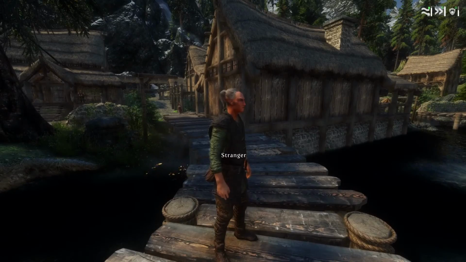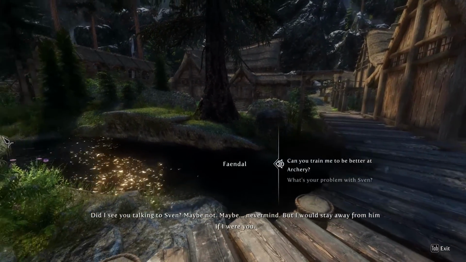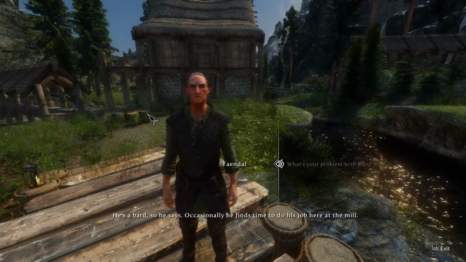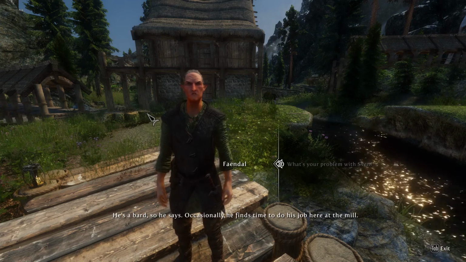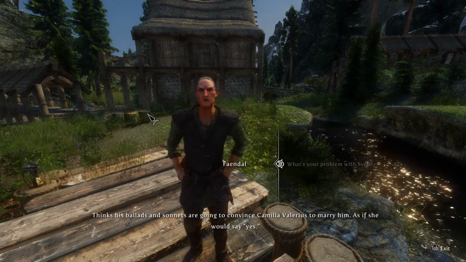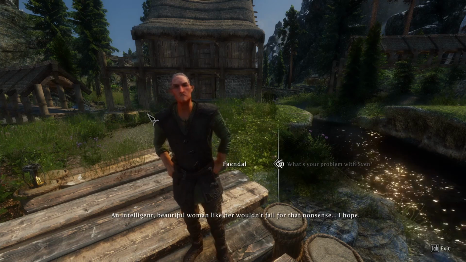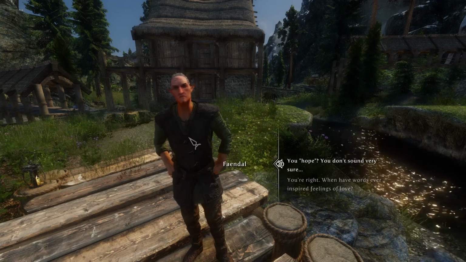Hello, my good fellow. Am I in your way? Did I see you talking to Sven? Maybe not. Maybe... never mind. But I would stay away from him if I were you. What's wrong with him? He's a bard, so he says. Occasionally, he finds time to do his job here at the mill. Thinks his ballads and sonnets are going to convince Camilla Valerius to marry him. As if she would say yes. An intelligent, beautiful woman like her wouldn't fall for that nonsense. I hope. I like this fellow.